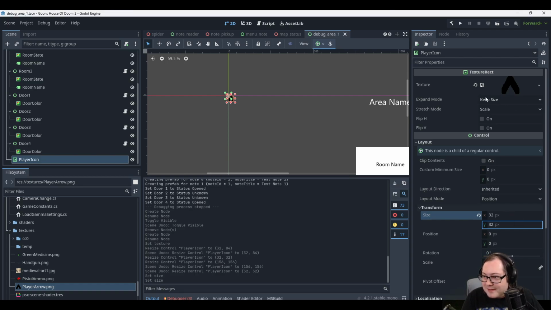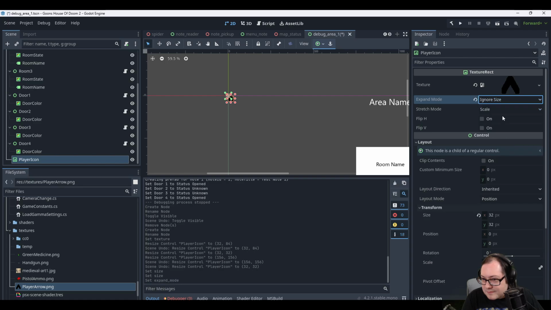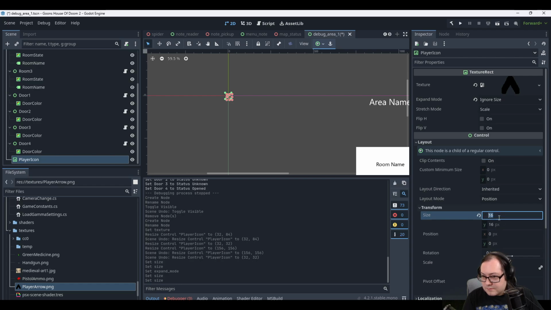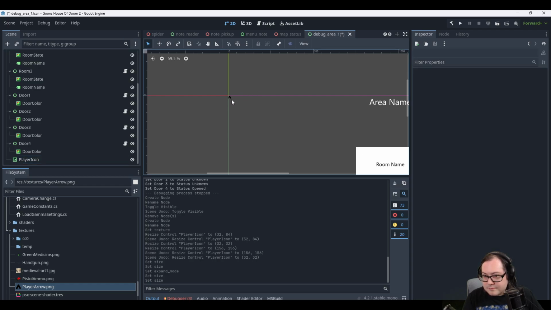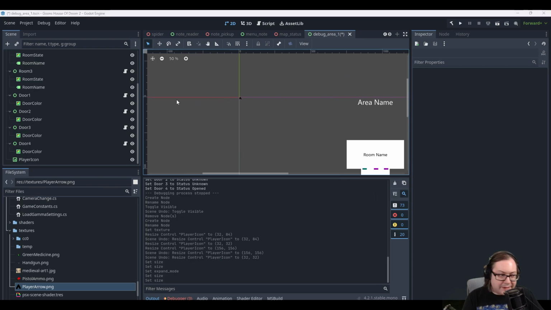Why? Oh, because it's on keep size. Ignore size. But I probably should make it multiples of 32. That probably will be better. I don't know.